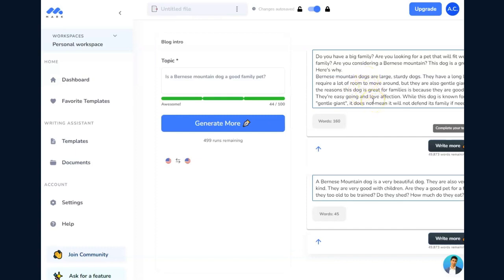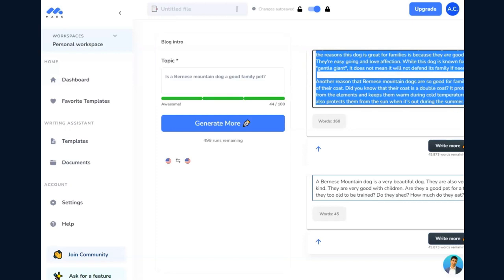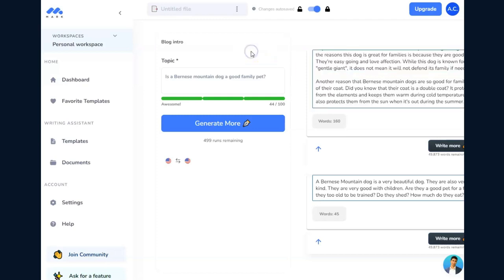Now we've got a little bit more information, and I could just take this information here, copy it, and put it into a Word document or wherever I want to store it or use it for future reference. The other thing I want to point out, which is really useful, is we are creating a file that we can return to.